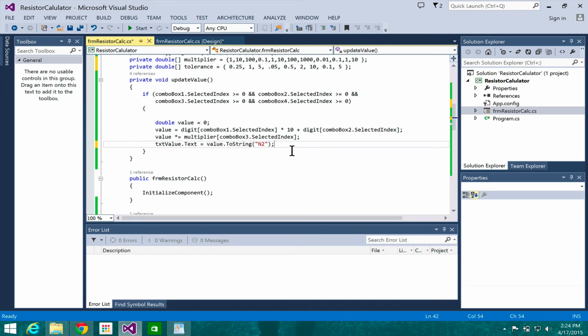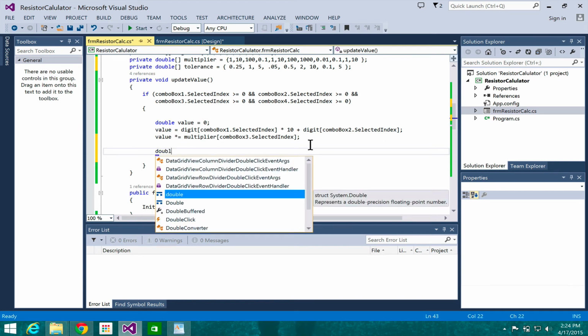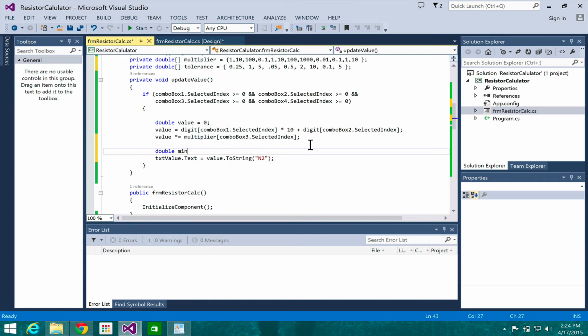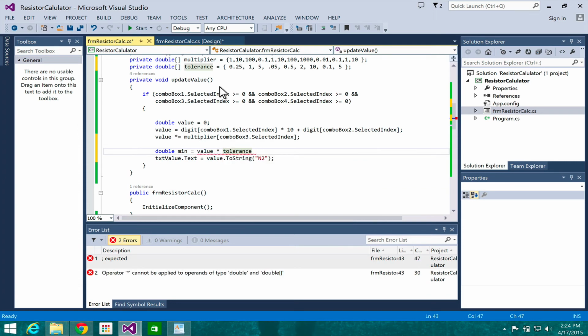So we're going to need a double min, and it's going to be the value times, we're going to use our tolerance array, right?